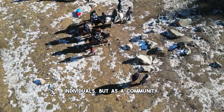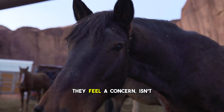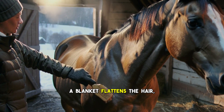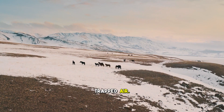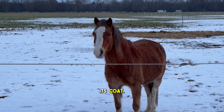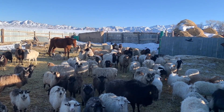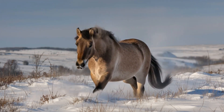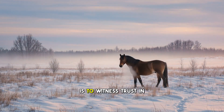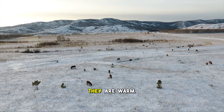Horses survive winter not as individuals, but as a community. When humans see a horse outside in the cold, standing still, snow resting on its back, they feel concern — isn't it freezing? Shouldn't it be under a blanket? But winter coats are misunderstood. A blanket flattens the hair, removing the insulating layer of trapped air. It overrides the natural thermoregulation and disables the body's perfect system. A blanketed horse cannot control its coat — the air cannot be trapped, the heat exchange system shuts down. Blankets are useful in the right conditions: wet cold, no shelter, or clipped horses — but unnecessary for a healthy horse in a dry, cold climate. To watch a snow-covered horse asleep and peaceful is to witness trust in nature. The snow that settles on their back is not melting because the coat is working. It is proof that inside, they are warm.